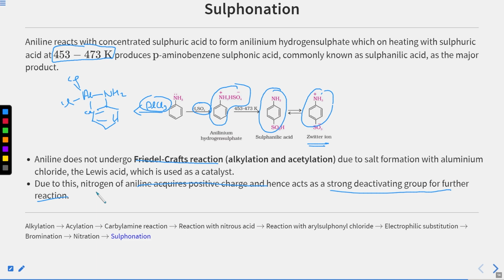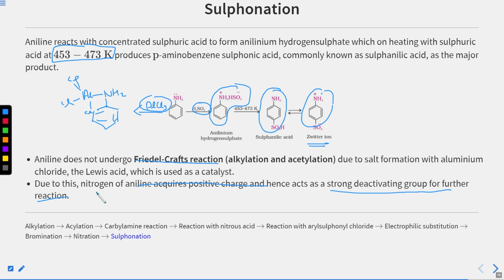Is this clear? Now next was electrophilic aromatic substitution. We started with bromination, in which we said that simple bromination would result in a tri-substituted product. This can be controlled if we use the protected amine rather than the normal amine. For protection, we treat our amine with acid anhydride and it turns into NHCOCH3. Then you do the bromination, and you will get the para product in the major amount.